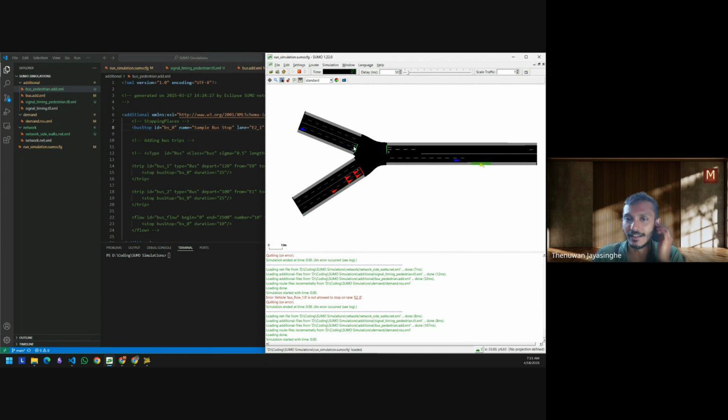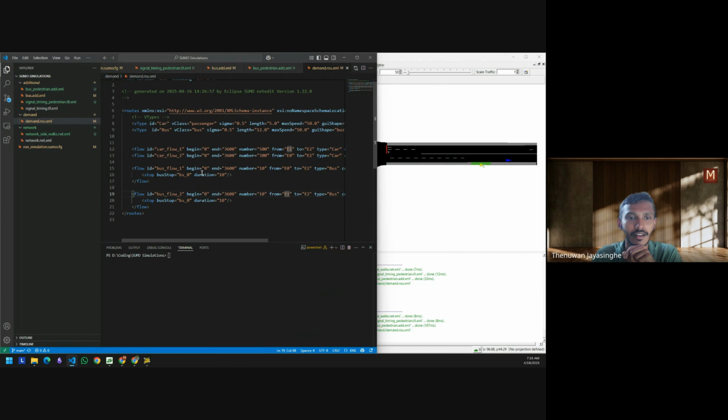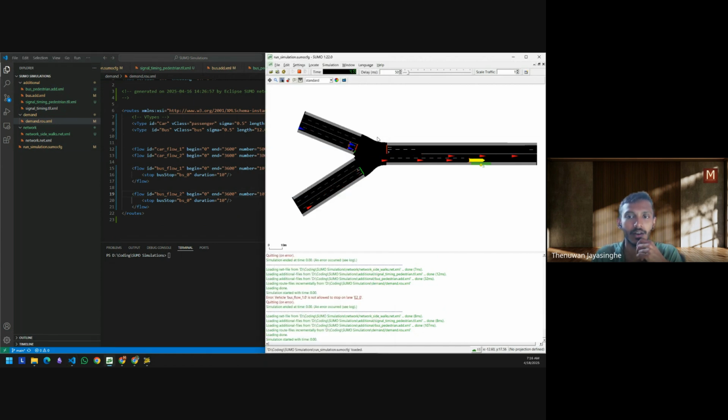So you can add other vehicle flows for other directions as well, but it's not mandatory at this stage, right? But you can try it. Simply what you have to do is you have to go to the demand and add some flows to the other directions that you think of. Right, fine. Now we pretty much have completed the work, but we haven't done one thing, that is adding the pedestrian flows, right?